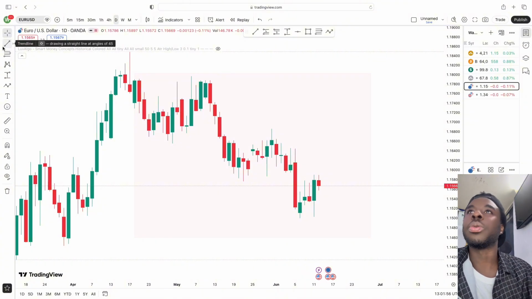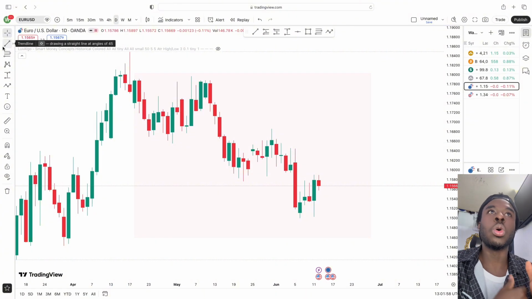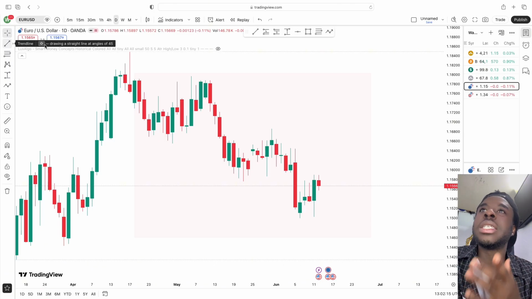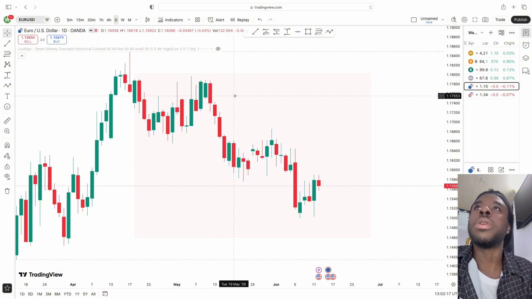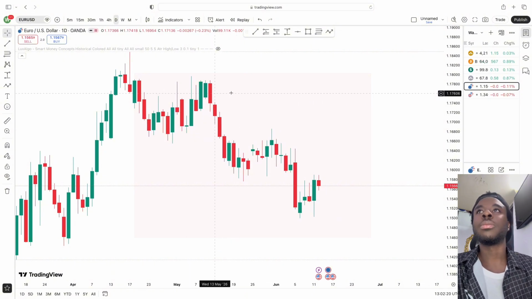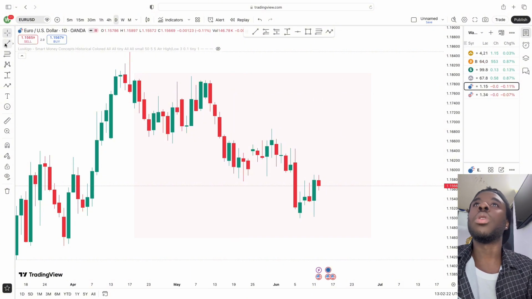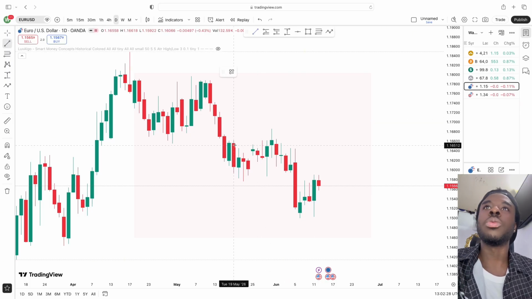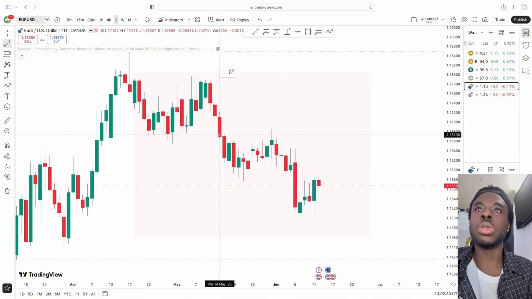Like I always tell you, as a trader, when you go on a chart, you have to first identify the trend of the market. If you identify the trend of the market, either bearish or bullish, if it's bullish, you always look for buys. If it's bearish, you look for sales. So now we know that the market is bearish, right? So what are we looking for? We're looking for sell opportunities. So what are we going to do? We are going to mark our supply or resistance zones.